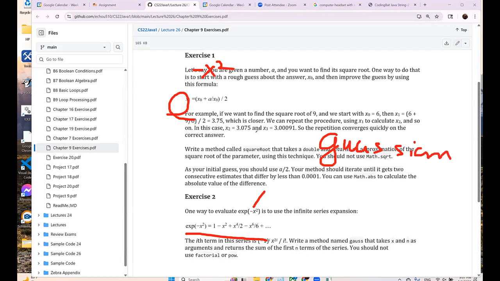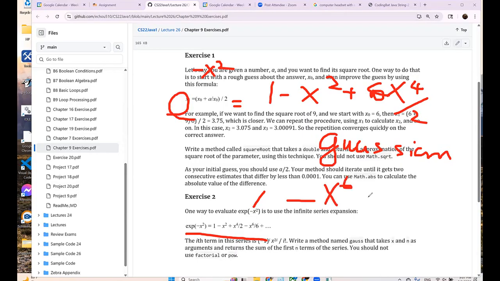Okay, so basically this thing is equal to 1 minus x squared plus x to the fourth divided by 2, minus x to the sixth divided by 6, plus whatever.